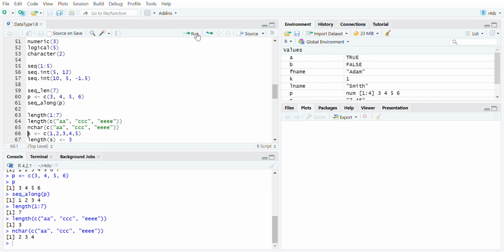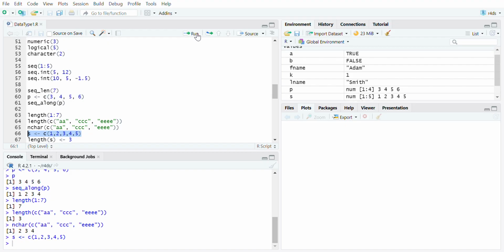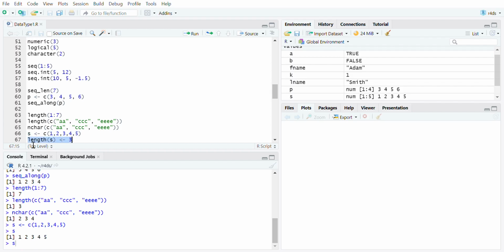Now you are assigning the vector c of 1, 2, 3, 4 and 5 to S. I am running this and displaying S. It is going to list 1, 2, 3, 4 and 5. Now suppose I set the length of S to 3.